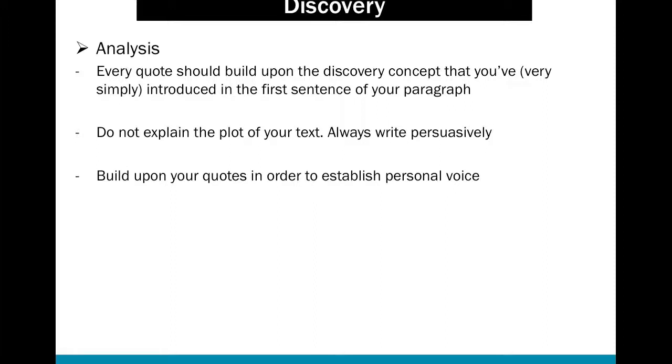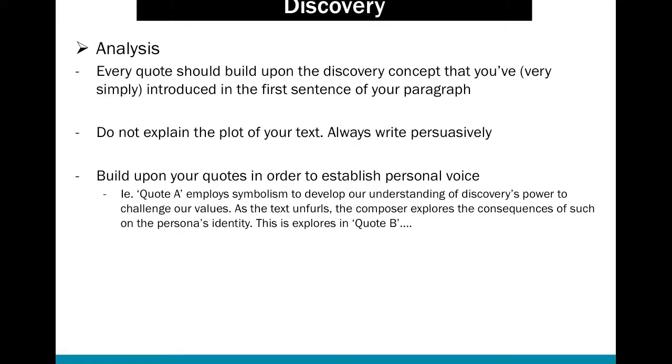You should also build upon your quotes in order to establish personal voice. That's really similar to what I was explaining before, right? Think of your paragraph as a crescendo. You start with your most simple sentence at the beginning of your paragraph, then a simple quote, build upon that quote with your next one, and come to an ultimate conclusion with the final quote that you have in that paragraph. This also means that you need to link between the quotes that you're using. It shouldn't be like this quote presents a completely different idea to the one that you're going to present next. Rather, they should be contingent upon each other, as the example I've given here.